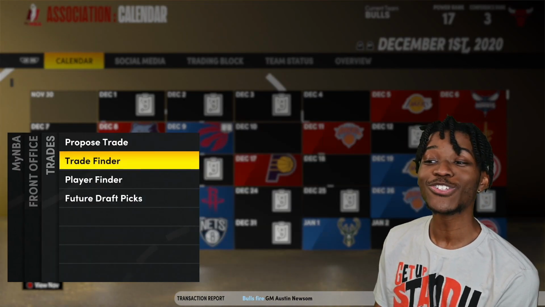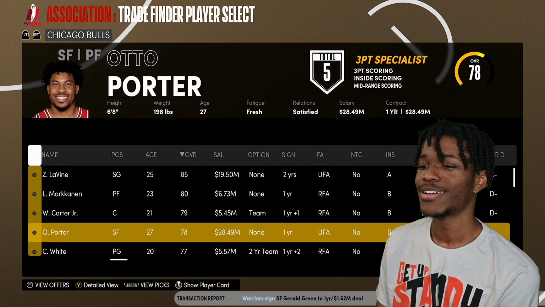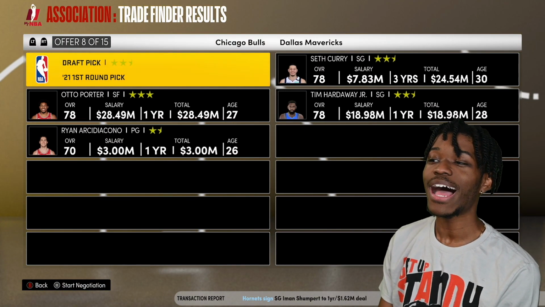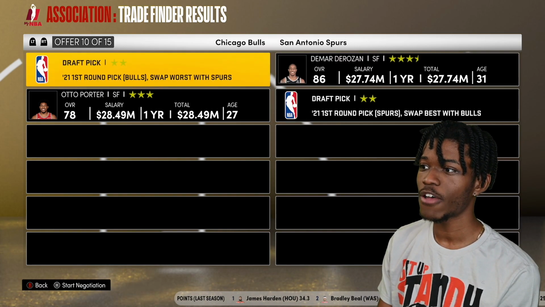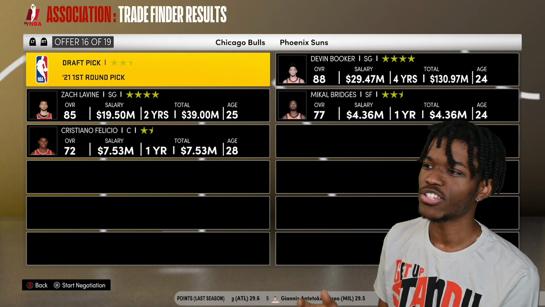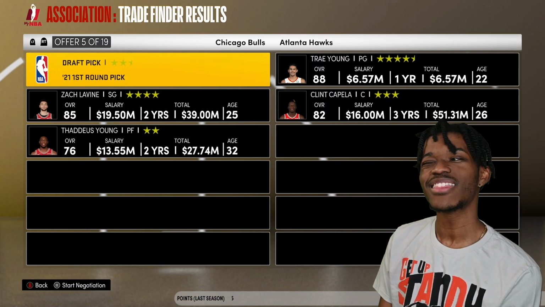So let's see about the trade. Let's say trade finder, throw a first round pick with Otto Porter. Well, what type of trades do we get? Andre Drummond. I was wondering if logic was going to play a bigger part in trades and stuff. It doesn't really seem like it. Okay, let's say I put Zach LaVine in the first. So the trade logic is pretty much the same in the game. It's pretty much the same.